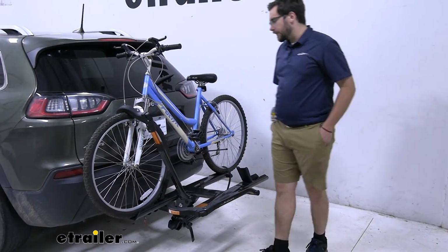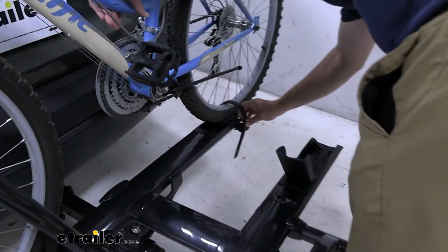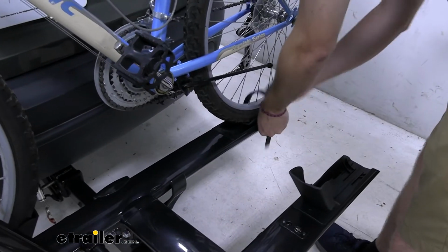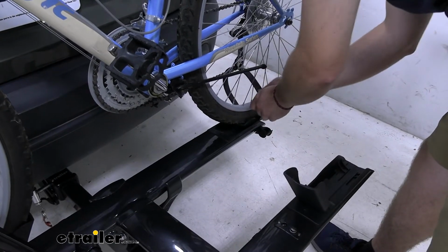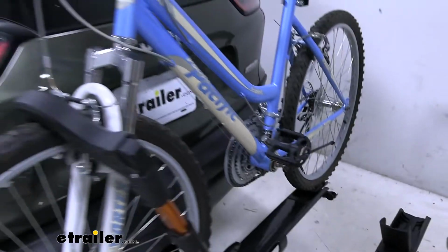To get the bike off though, we can just simply come right up to the back here. I'm going to go ahead and start by taking off my back strap. Two hands is always helpful. And simply setting our strap behind us out of the way. And that does bring us to our last contact.